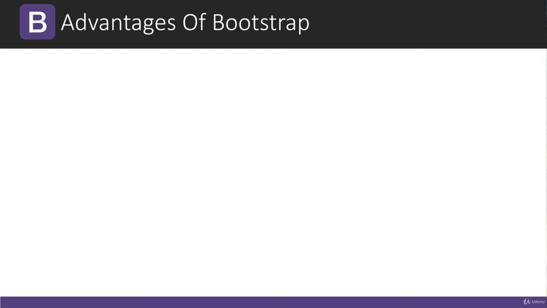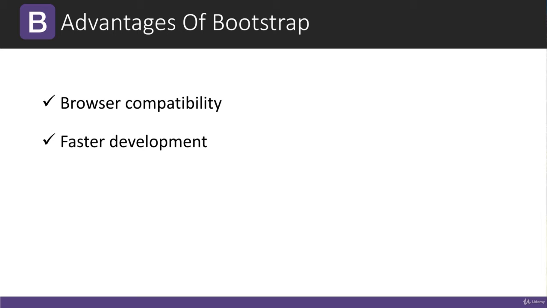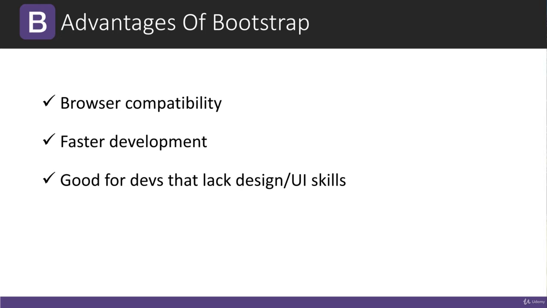So this brings us to the advantages of Bootstrap. One, it is browser compatible. This is a huge one. Your own custom CSS may not look right in all browsers, but Bootstrap has basically been tailored to be completely compatible in all modern browsers. It also promotes much faster development with pre-made classes and styling, as well as a responsive grid. It's great for developers that aren't so good at design and UI. Maybe you're a back-end server-side programmer, but you're not really good with creating user interfaces and design, and Bootstrap is great for that.